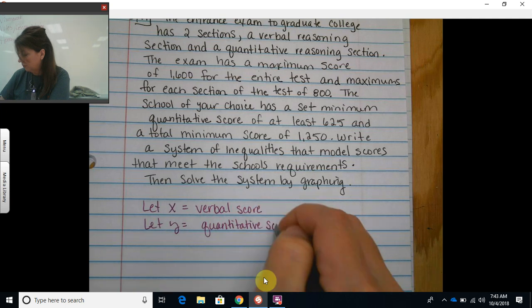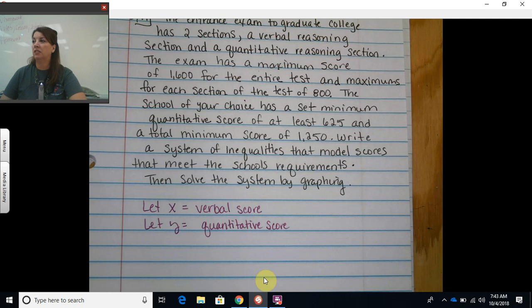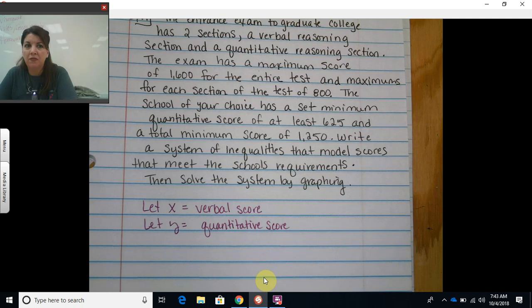So some of you may have already applied to colleges, some of you will be, hopefully everyone at some point, and you'll know when you take the ACT and SAT, whatever college that you're wanting to go to, they're going to have minimum requirements, and the different tests have different ways of scoring, so you have to know what school am I going to and what do they require on each section, and what do they require for you to earn, both sections total and all that stuff.